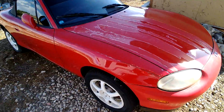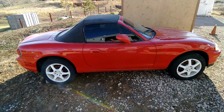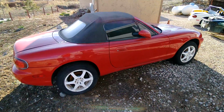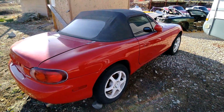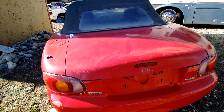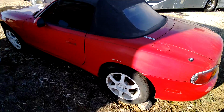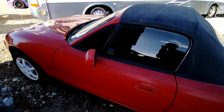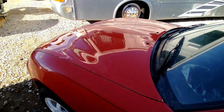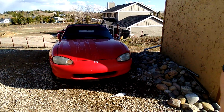buy for a Miata. We got this Miata, oh man, a year ago, and we call it Lil Red. And we've stripped some of the stuff off it, the engine, transmission, various this and that parts, mostly for the race cars, some for spares. The transmission that was in this car is in Betty, actually. Yeah, anyway, this car is great. We're really happy to have it. It came with rod knock, but it's been nice to have as a parts car. I come out here and get parts off it every once in a while.